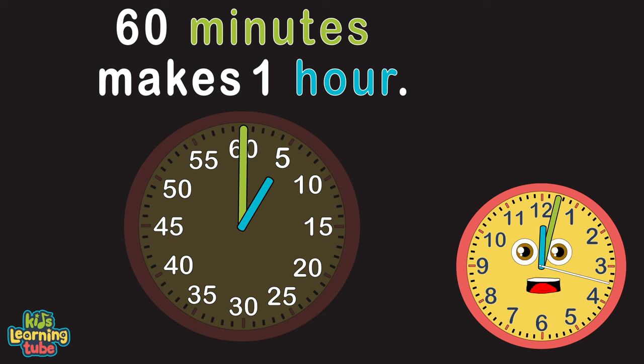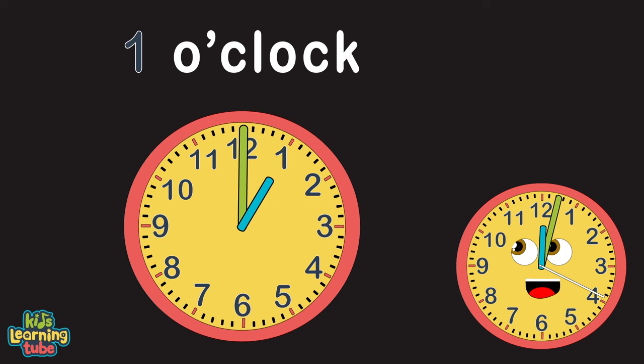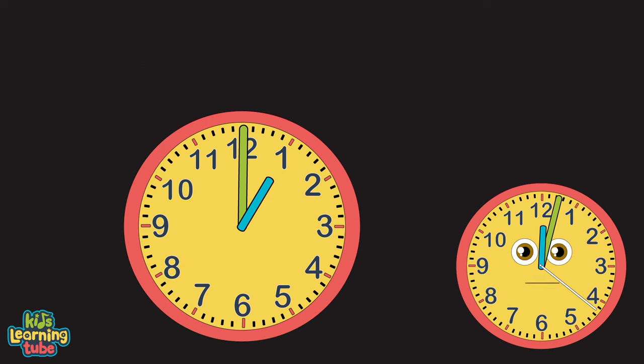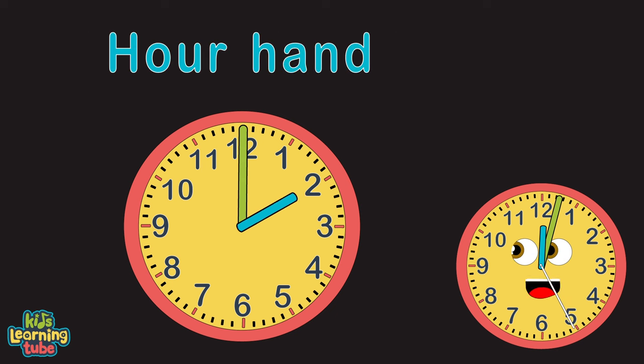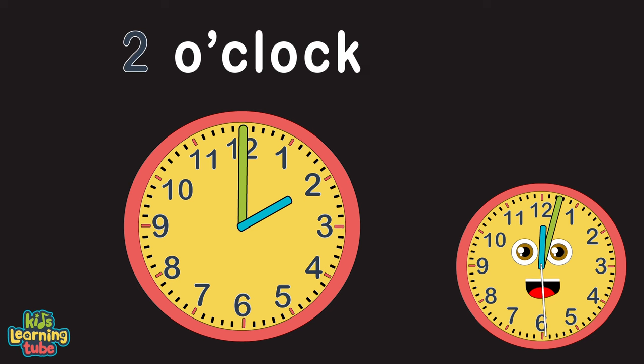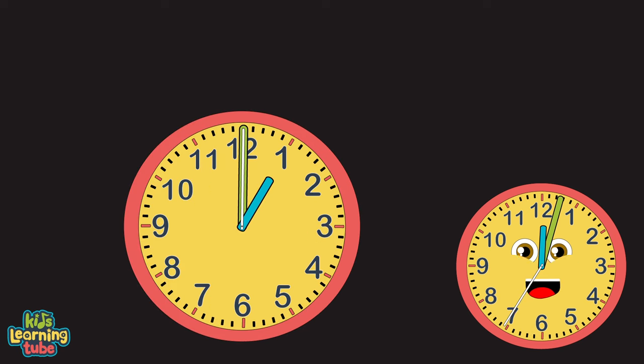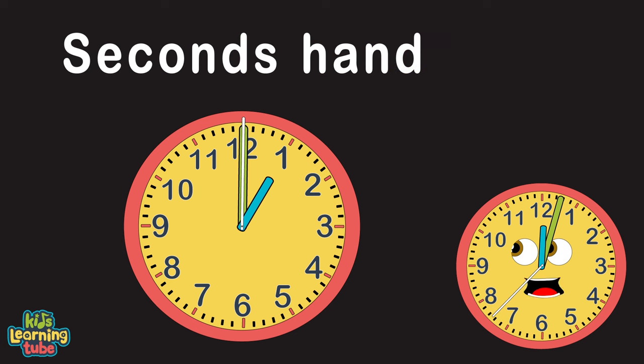That's 60 minutes made an hour, now it's 1 o'clock you see. Every time the minute hand spins one time around, the hour hand follows slow to gain one hour. You can also count one minute at a time. Watch the minute hand follow the seconds hand as it turns.